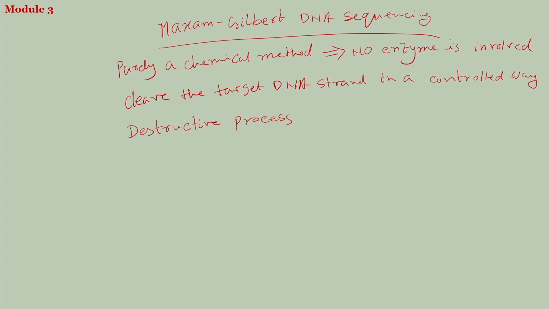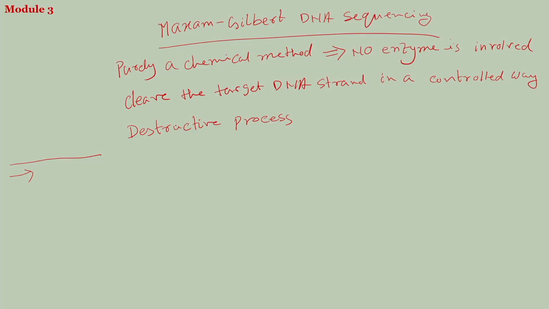During Sanger's method, you have seen that you had your target DNA, all right. What you have been doing, you have been trying to synthesize the complementary strand, which means your target DNA was always untouched and it could be reused again and again in the cycles. So, it is a non-destructive process. On the other hand, Maxam Gilbert method is a destructive process. You cannot recover your sample, because your sample is getting cleaved or destroyed under the treatment by the chemicals.